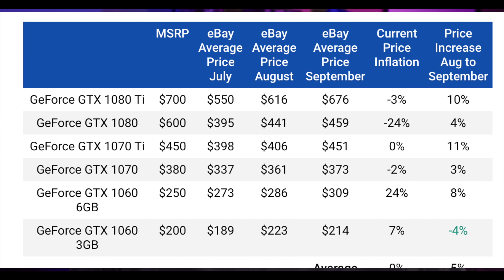Today we're going to be looking at GPU pricing and availability trends according to TechSpot graphs. We're going to analyze them, and it's not only the new RTX 3000 GPUs — we're going to talk about the previous generation ones as well that you may actually own. So let's get started.